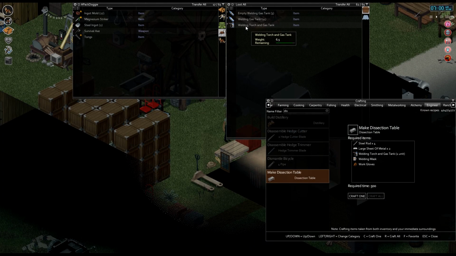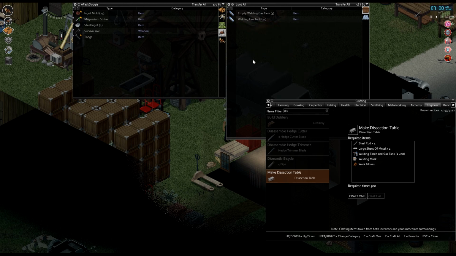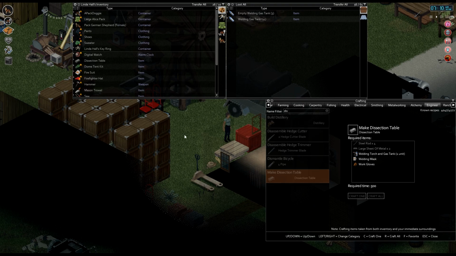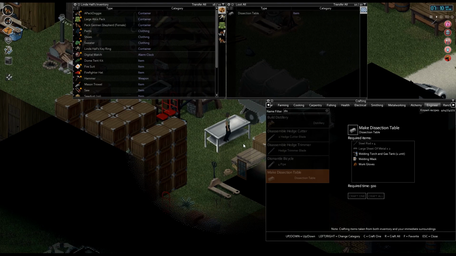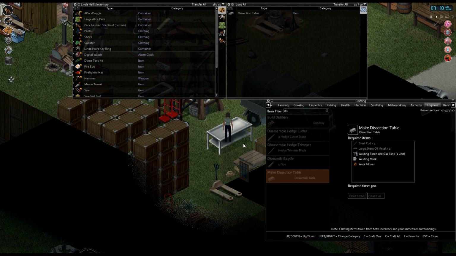Alright, we have everything we need for the dissection table. Let's go ahead and make it. What this is going to allow us to do is dissect zombies so that we can gain first aid without having to injure ourselves. I mean, it's kind of fun to injure yourself, but you never know. You might hurt yourself and then go to heal, and then all of a sudden your whole base gets attacked. So that's nice. We got that for us to be able to play around with. Look at that. It's so shiny and new. Beautiful day.